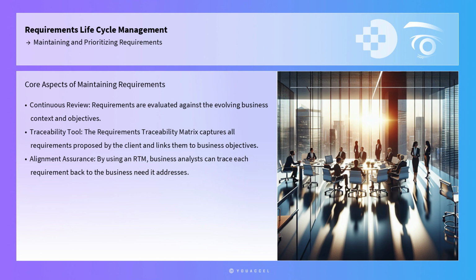At the core of maintaining requirements is the need to ensure that they continue to be valid and meet stakeholder needs as the project progresses. This involves a continuous review process where requirements are evaluated against the evolving business context and objectives. One practical tool for achieving this is the Requirements Traceability Matrix.